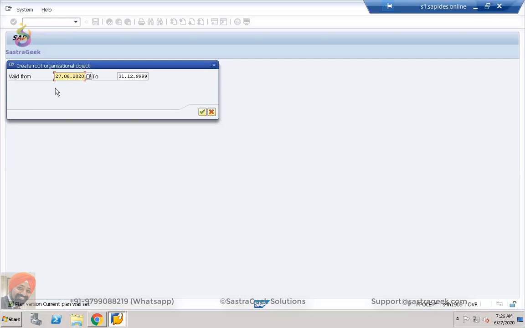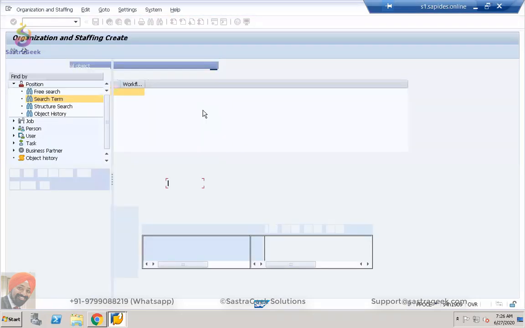Valid from date is very important. If you are putting a valid from date of 1706 from today's date, we need to make sure that the employee creation date and everything follows the same date. Otherwise, due to date issues, we have seen you would face a lot of problems in the synchronization between your employee and the business partner data. Your business partner would not be created. So I'm going ahead with the same 1706 date.